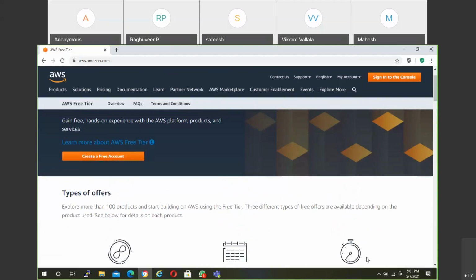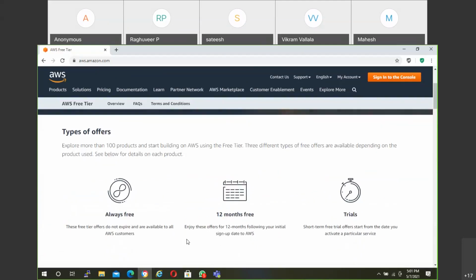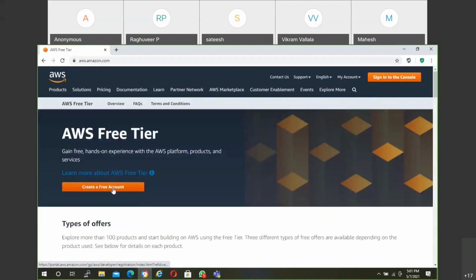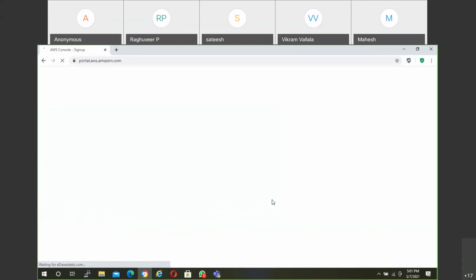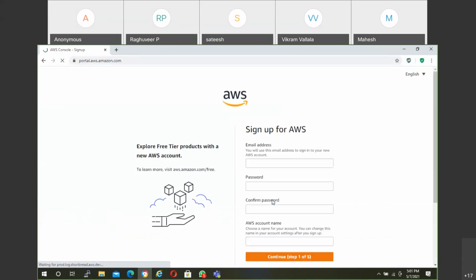But Amazon is working in a different style, which is good for us. You can go ahead and create a free account. I told you a mobile number and address book and all these things will be asked when we create an account. Once that is applied, you'll get an IVR call. Punch that number.